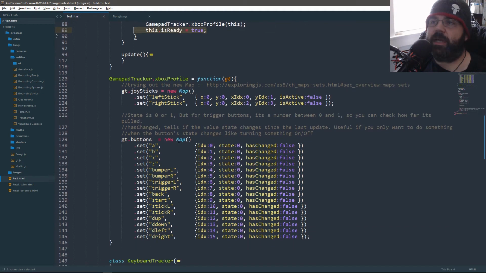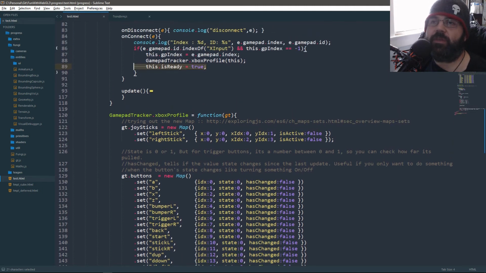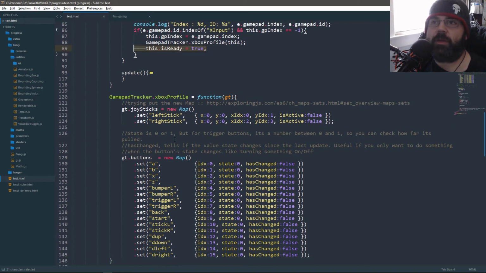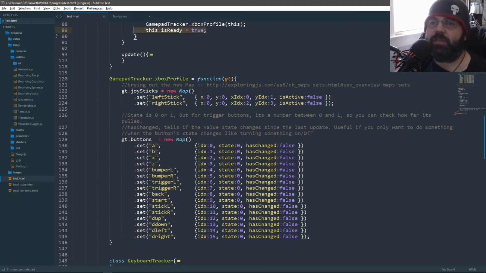Basically, I set up a profile so that if you have different controllers that are maybe not an X input, maybe something else, I don't know, they get treated differently.